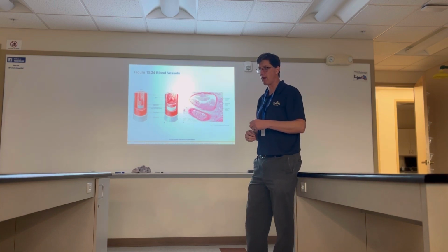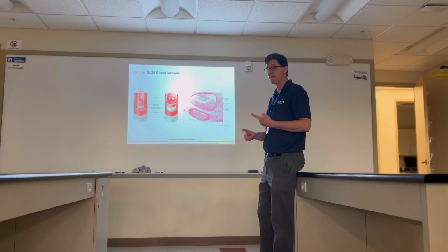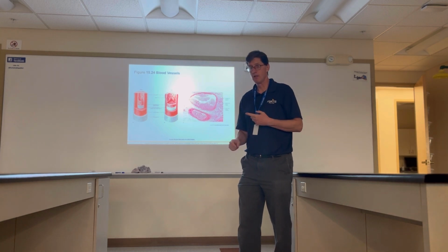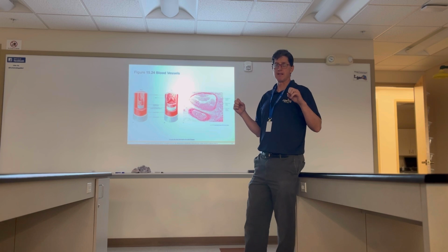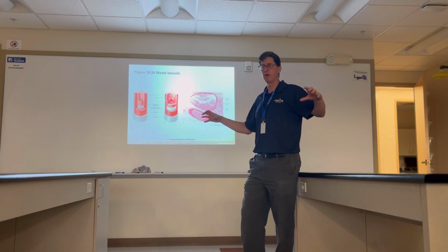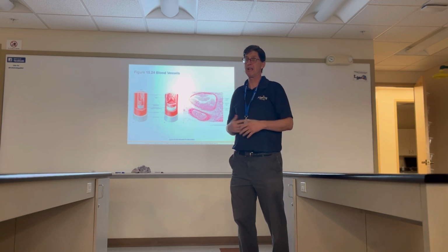So the heart has to work, but you also have to have the pathways that get you to where you need to go. So the pathways are going to be our arteries and our veins. Large blood vessels going away from the heart are called arteries. And those are the biggest ones going away from the heart. As they move further and further from the heart, we'll have transition areas where they branch and they get smaller. And those are called arterioles. And then as they branch and get smaller still, they'll eventually become what are called capillaries.